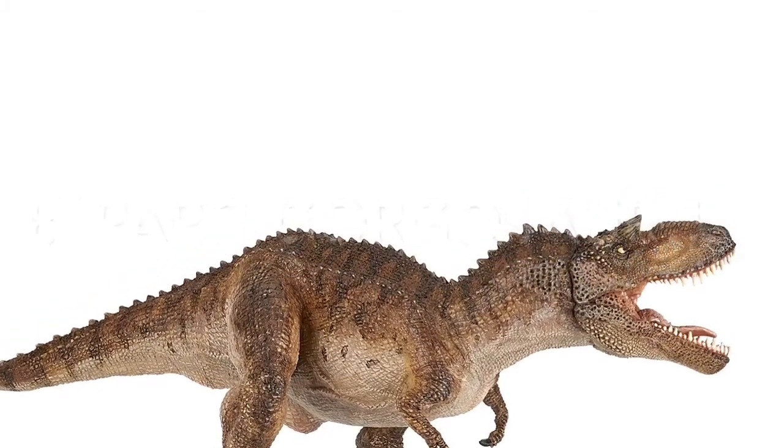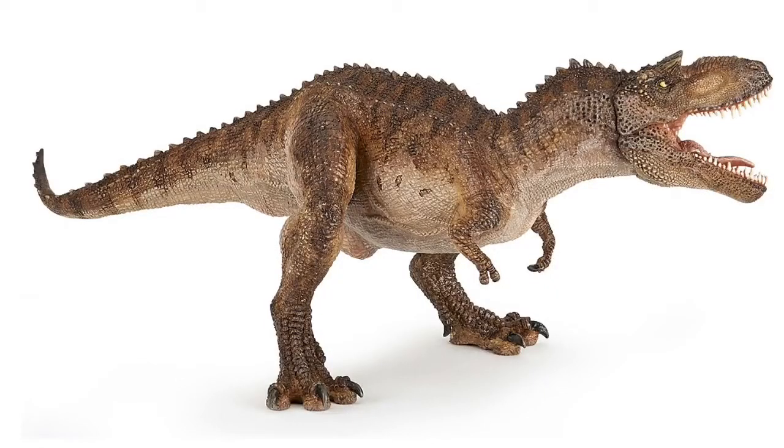Okay, so for number 8, it's the PAPO Gorgosaurus. Now, you know, it's okay, but it's very bland. PAPO have always sort of done these brown or grey colours, and I'm not going to say it's bad, it's just not interesting anymore. And yeah, also the pose is a bit weird. It's squatting, which is strange. So yeah, I still recommend it. I'm definitely going to get it. It's kind of weird in some places.